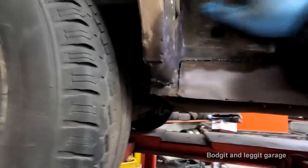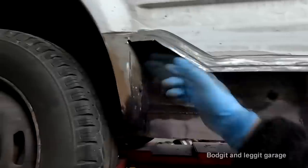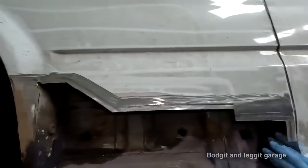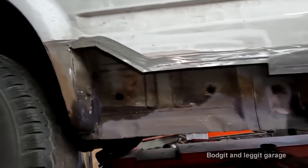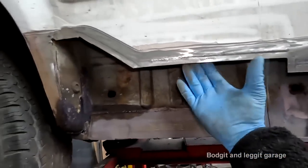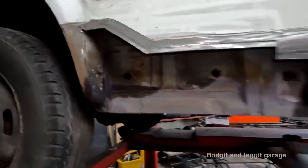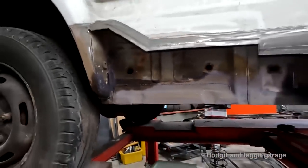So I'm going to put a load of wax oil under here, all in here first, because I'm not at the back of here, but just up here. So you can see just up there, look, get all that nicely protected with wax oil as much as I can get in there, and then I can always do it afterwards, because once I spray in here I can get into the back of this. I'm doing both sides obviously, so everything I'm doing this side I'm going to be doing underneath where I repaired it as well.